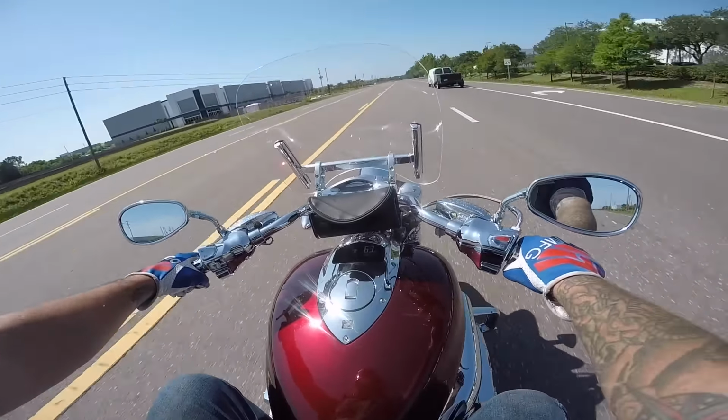Get my last rip in before I park this thing because I know it ain't gonna last long. Someone's gonna buy this bike. I can't explain it. It just doesn't even make sense. You look at the motorcycle and then riding the motorcycle, it just blows your mind because the way it brakes, the way it handles, the way it accelerates is so at odds with this just wild Art Deco looking showpiece in front of you.